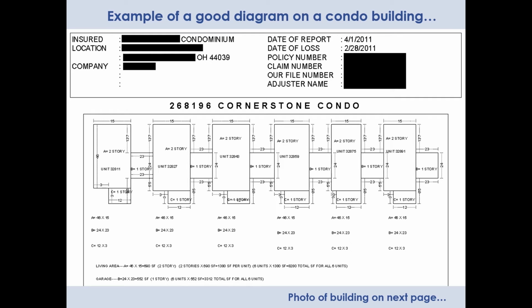He did that to verify the final number that he had. So we're working with dollars and cents that the insured is not going to receive because they have a penalty. When you're doing that, we have to be as accurate as we can. That's why we have the detailed valuation, the detailed narrative, and this very detailed diagram to back up the adjuster's decision to apply a co-insurance penalty.